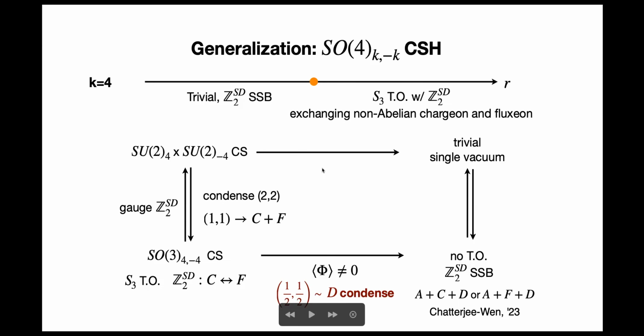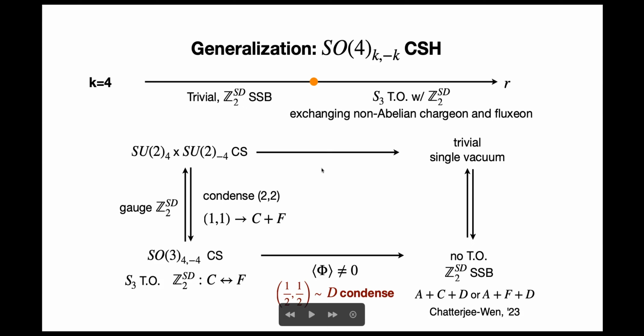This one half will be a single non-abelian anyon of quantum dimension 3, the C anyon. It's a pure non-abelian flux. So the prediction is that if you only turn on the fluctuation of a single non-abelian flux, which is actually a singlet under this self-duality symmetry, you will actually run into a spontaneous breaking of Z2 symmetry, because for the D anyon, any condensable algebra that contains D will actually be a Lagrangian algebra, and there are two of them.